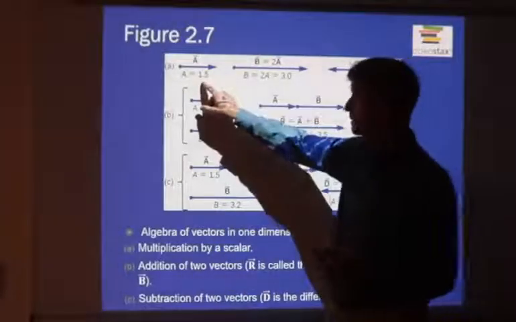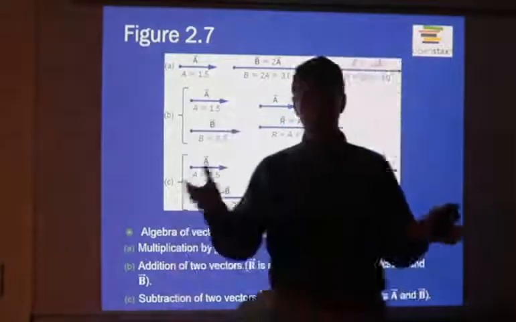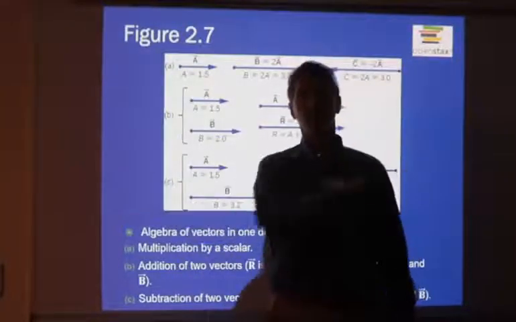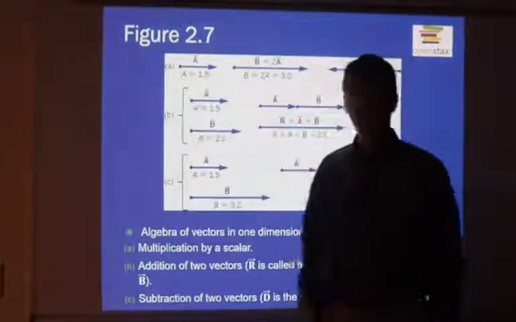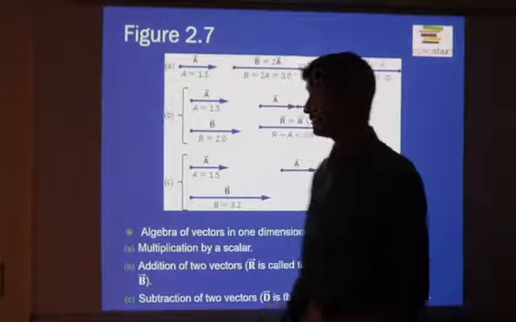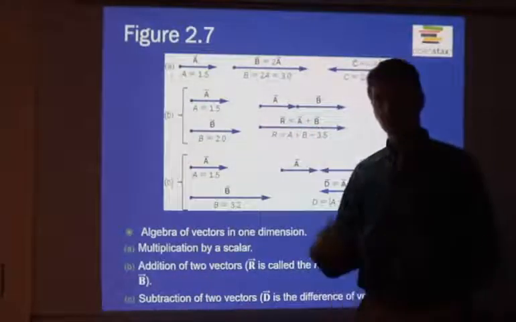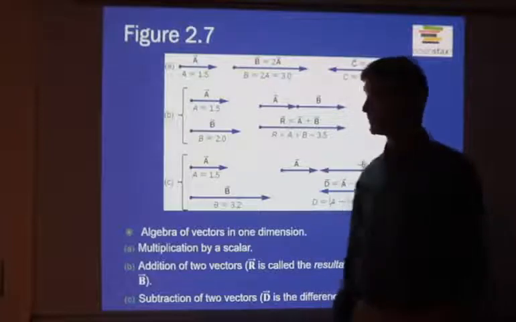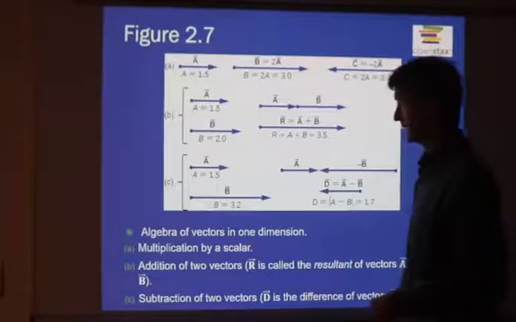Start with vector A. Vector A is pointing in the, if we set this up as a Cartesian coordinate system, here's our x-axis, here's our y-axis. A is pointing in the positive x direction using Cartesian coordinates. It is 1.5 long. Here we're using dimensionless units. We're not applying a meter or anything like that to it.